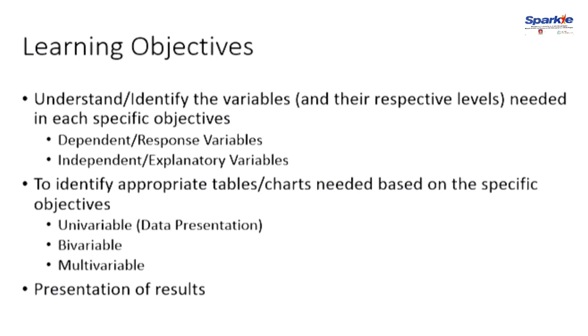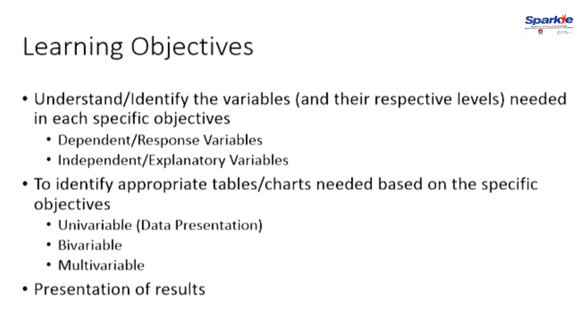So in each specific objective, specific objective 1, you need to examine it very well. What are the variables in it, and which variable are we looking for? The dependent variable. Some other people call it response variable because it's responding. The independent, some other people will call it explanatory variables or causal variables, as the case may be. Those are the things you are going to identify in each specific objective.